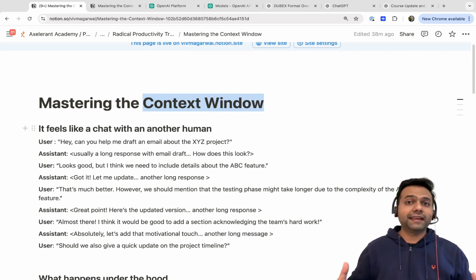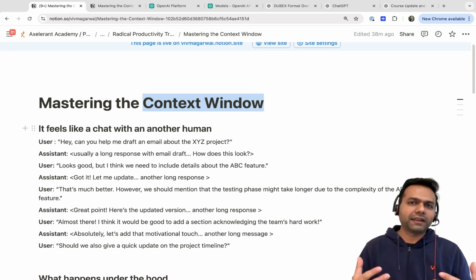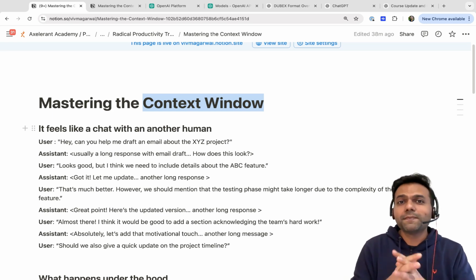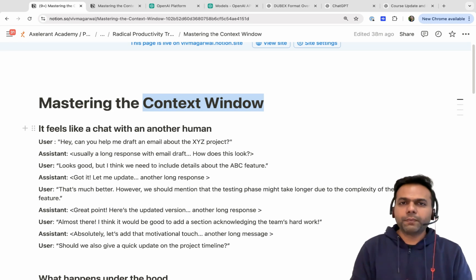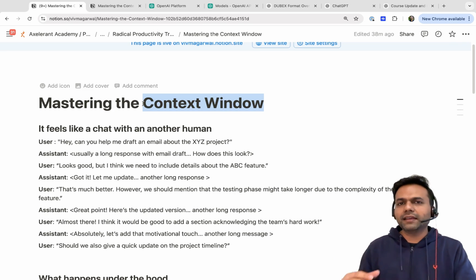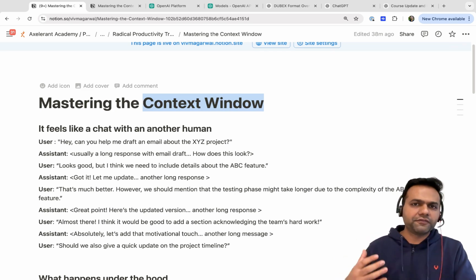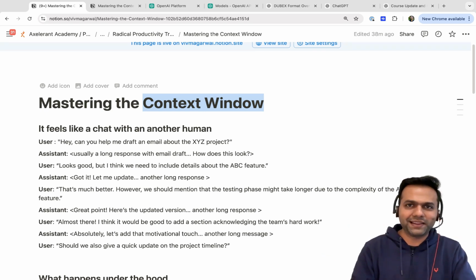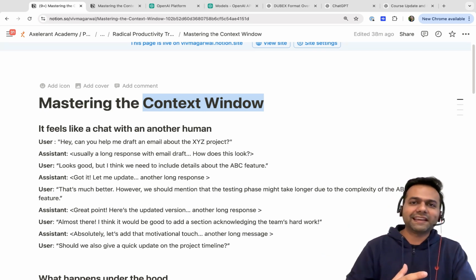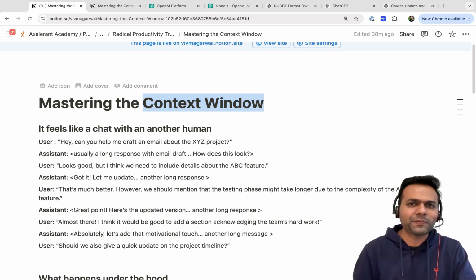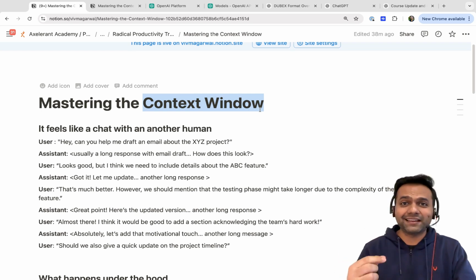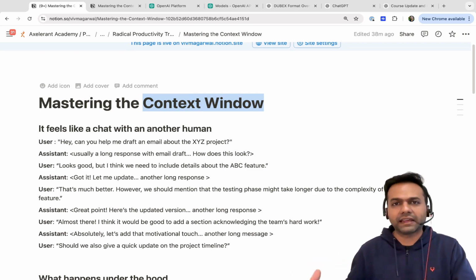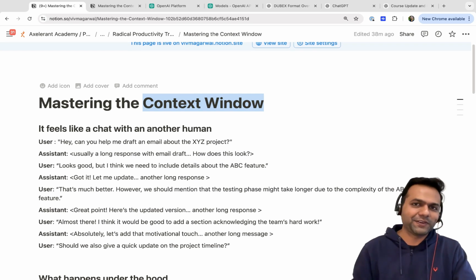I totally understand AI is not perfect yet. It's getting better and better. But two things, if you can manage, one is the context window, and one is learning the art of crafting very powerful prompts that AI can understand very well. If you can learn these two things, it would be a game changer for you. For most of you, I believe learning to manage the context window and understanding a little bit about tokens and the context window will be very useful for you.